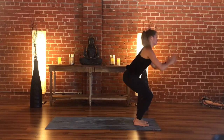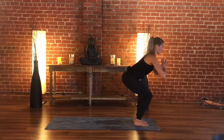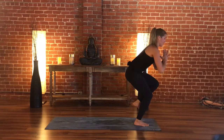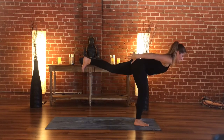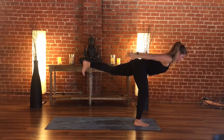Pausing here. So we're coming back into a slight variation of where we were before. Press firmly through the right foot. Lift the left foot to hover. Okay, listen carefully. From here, your next inhale, find airplane. Left leg extends behind. Upper arms are along the sides of the body.